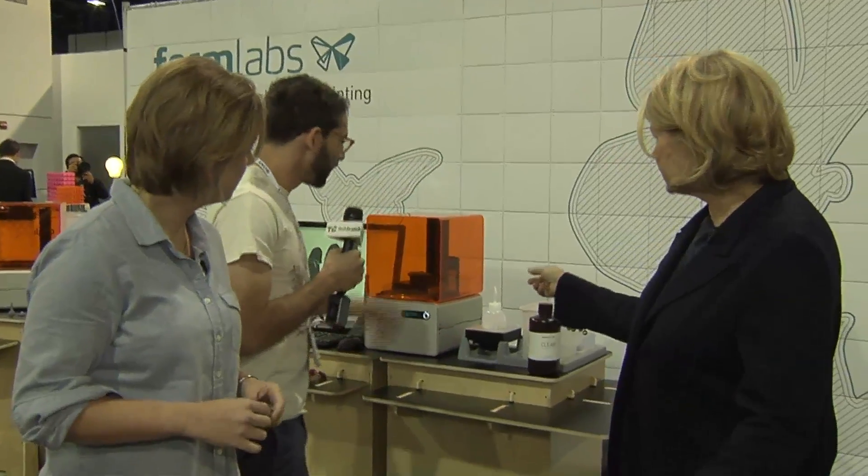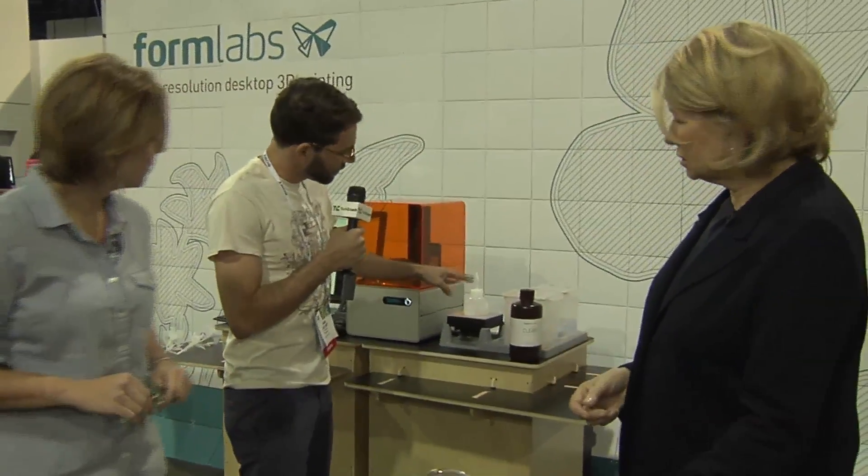How long does it take to make, say, that bracelet? This took about two and a half, three hours. So it's time consuming, but not anything like hand carving. Absolutely. It really depends on how you're measuring. Just think if the guys at the Taj Mahal had a 3D printer — they'd be done pretty quick.